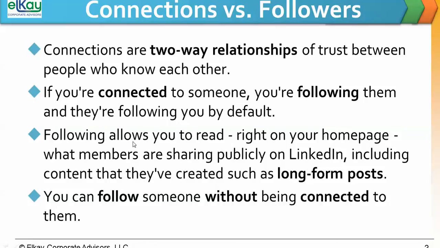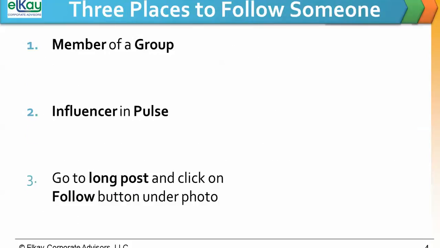Following allows you to read right on your homepage what members are sharing publicly on LinkedIn, including content they've created in long-form posts. So you can follow someone without being connected to them. That's what the change is. You can follow without being connected. Big change. So there are 3 places, and now there's actually 4 because I just showed you that was not there the last time I looked. If you go to someone's recent activity, that follow button will show up.